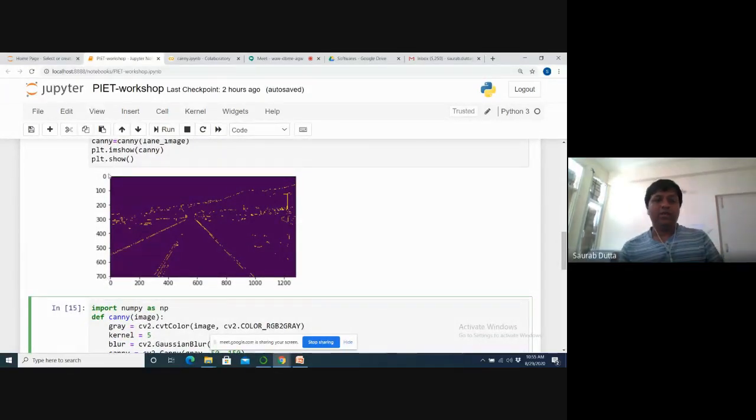The values are coming in this way, from the upper direction to the lower direction, and here it is going this way, 0 to 1200. So I have taken my region of interest starting from 200 and height means 700, because I have passed height is equal to shape 0. Shape 0 means the maximum value 700 will be taken.